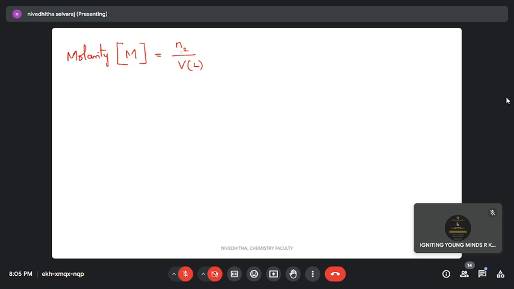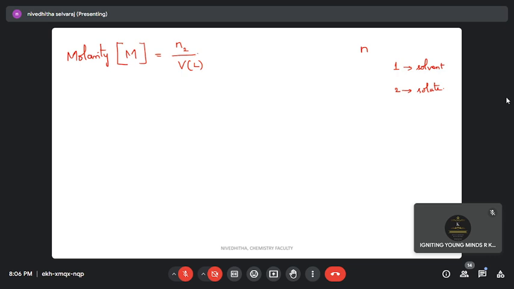Whenever you are writing number of moles, we have to express it with the alphabet small n, and in the subscript I can write two numbers: 1 or 2. 1 represents that the parameter is representing the solvent. Whenever I'm writing 2 in the subscript, then that represents the quantity of solute. Small n represents number of moles, and in the subscript I've written 2. So whose number of moles is that? Number of moles of solute.